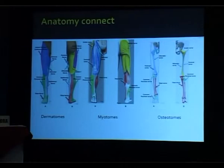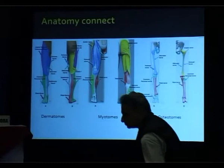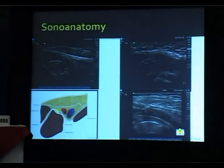Another point I would really like to bring your attention to is that if you see here, the dermatomes, the myotomes, and the osteotomes really do not correspond. So when you are ready to use this technique for perioperative analgesia, you should be aware of where the incision is going to be, where the pins are going to be, and where the osteotomies are going to be. Recently, I worked with a child who underwent a proximal femoral osteotomy, and the surgeon encroached upon the sciatic area. As you can see in the femur, even in the proximal femur and the neck, there is a sciatic supply. Analgesia in the perioperative period was not of good quality, and I had to add a PCA with fentanyl.